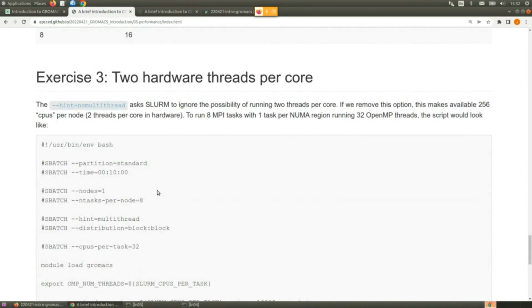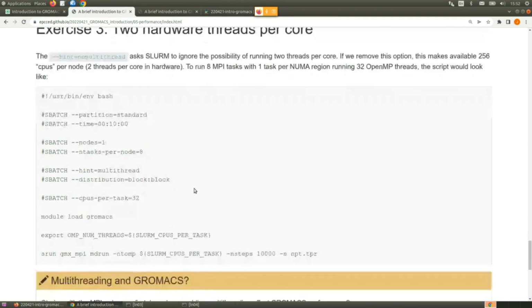So multi-threading is a special thing that you can do to essentially allow each core in your system to act as if it's 2 mini cores. And sometimes it works really well, and sometimes it doesn't. So this exercise is really to get you to test whether pushing the Archer 2 system to its fullest will give you the best, fastest simulation time.